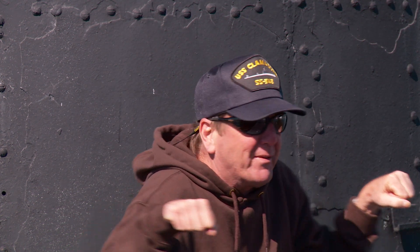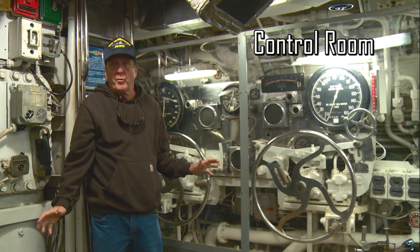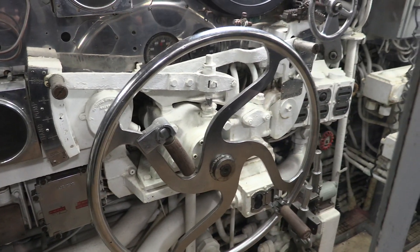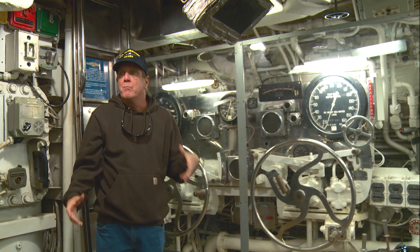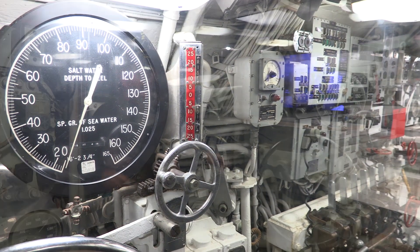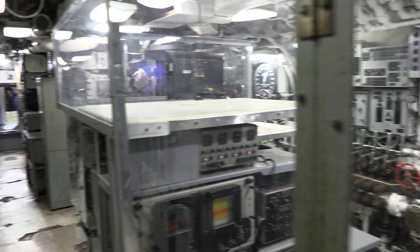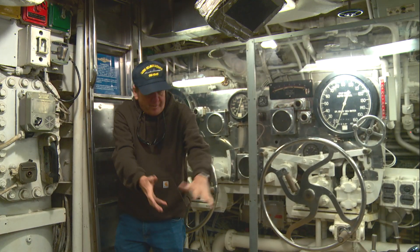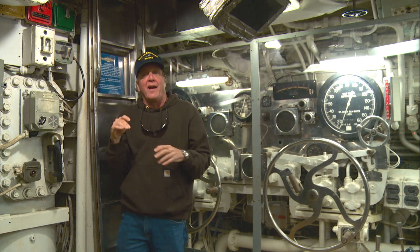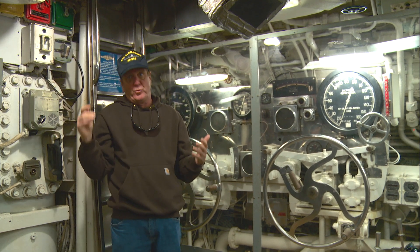The sub would go down below during the daytime when there's danger of discovery by enemy ships and airplanes, and you would navigate by the periscope. This is what you see in the movies when the captain looks around and locates enemy ships. We're in the control room of the Clamagore, and you can see it's a pretty complex operation. Most of the crew are cross-trained, meaning every guy knows the other guy's job. There's hydraulics, air pressure, steering, controls, transfer of fuel and ballast, and bunk spaces down below. Up here is the conning tower, where the captain would operate the periscope from, looking for enemy shipping to torpedo.